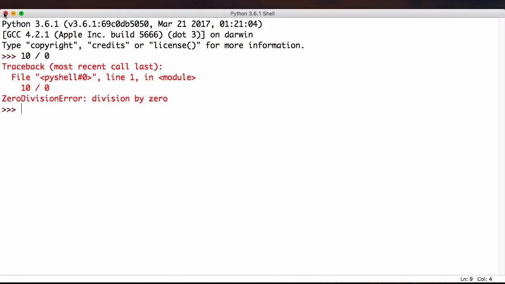And how do they work? The block of code which you feel might cause a problem needs to go into your try block, and the exceptions that are being caught need to go into your except block. Let's see how that works. So I have my try block in which I will have my block of code. Say for example, I have two variables, length as 10 and width as 0. Now let me make a division of length by width, which is 10 by 0, and it will raise an exception. So that needs to be handled in my except block.